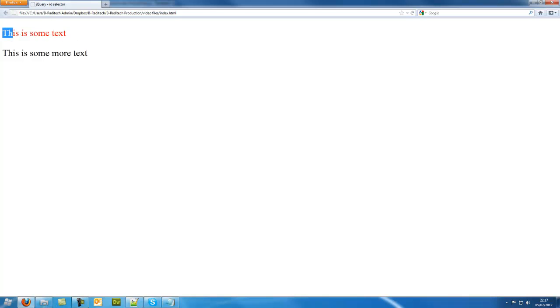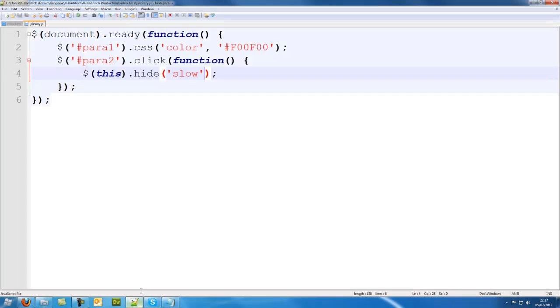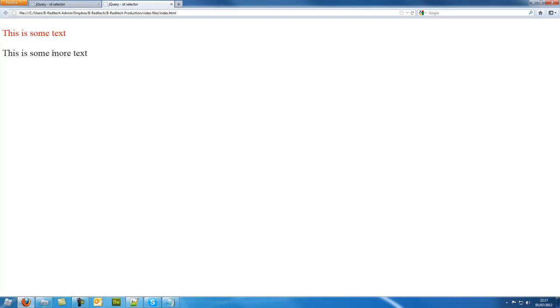So if I click on para1, it does nothing, but it is red, and we haven't formatted this at all. If I go and click this, well, it doesn't seem to be working. Let's launch that again. If I refreshed it on here, it didn't do it. But if I refresh it on here, oh, I know what the problem is. So as you can see, if I click on the second paragraph, then it hides. But if I click on the first one, it doesn't. But then paragraph 2 hasn't got red.